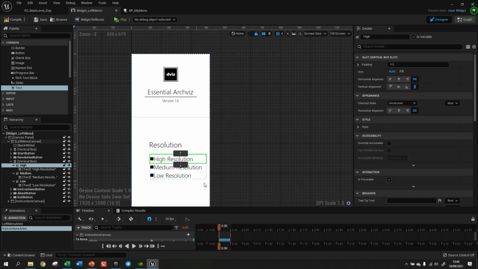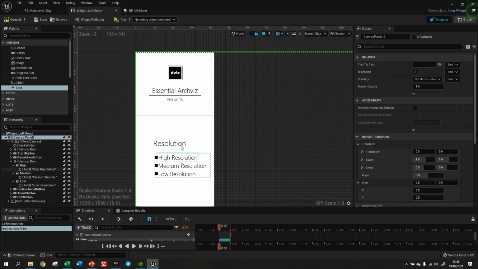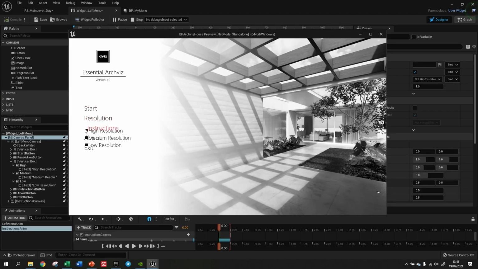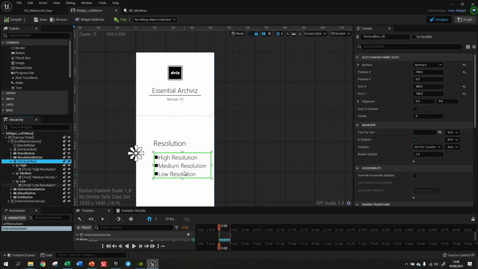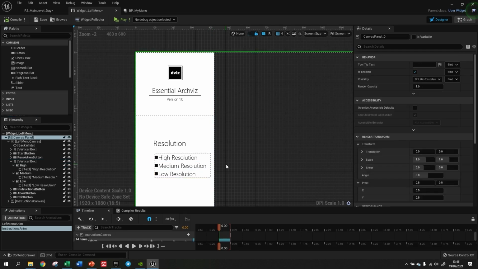Nice. So we've got our 3 different types of resolution and checkboxes. This already has its own function. So let's see as it's shown here. Okay, so we can already click on them. That's fine. And they sharpen in a nice way, just as we would like at this stage. So that panel's ready. The checkbox function is already preset. And later we can create some events for each of the functions. But for now, that's as far as we need to go at this stage.